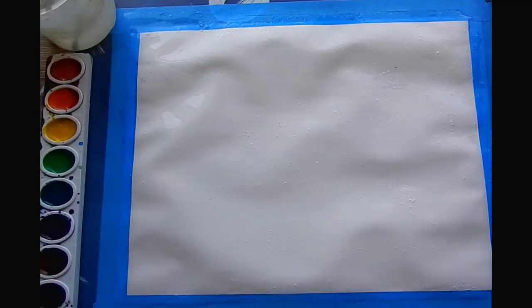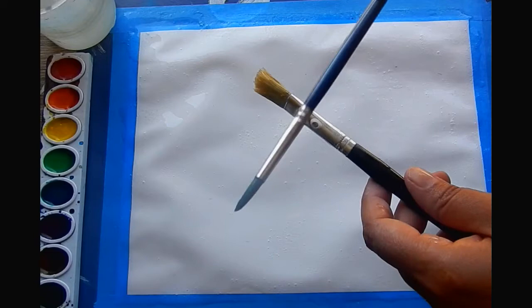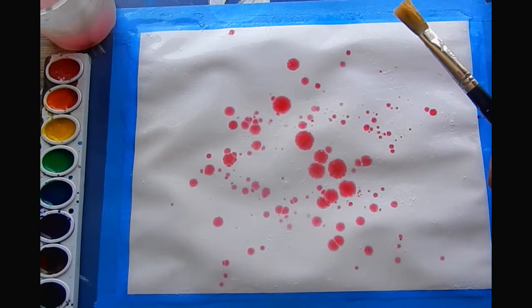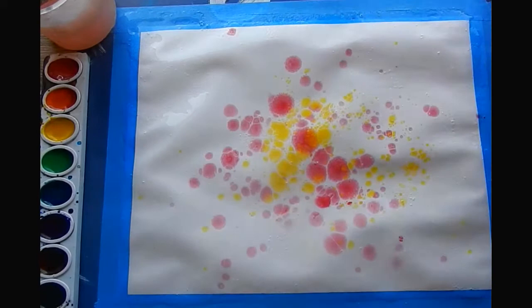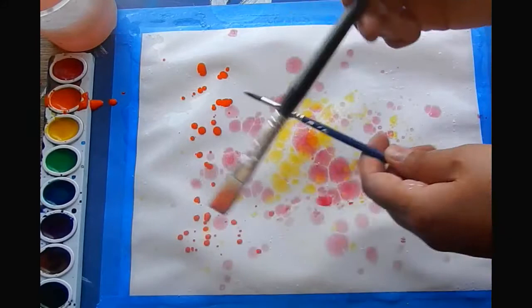Okay, so for my next step, I'm going to go ahead and take my brushes. I'm going to need one for support and then another one to tap it. So you'll start to see the effects that the paint has on the glue. It all of a sudden starts spreading like beautiful flowers. And you guys can do multiple colors as you go along. And the bigger the brush bristles you have, the wider the strokes will be, or the dabs, splashes of paint. And you're gonna see different variations of it, just depending on the size of brush that you use.